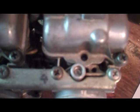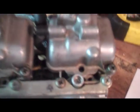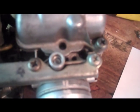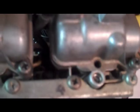Alright, now this is the second adjustment point. On the underside of these carbs, you've got your little pilot screw. You just get in there with a screwdriver, and you screw it in or out to make it richer or leaner. Not a whole lot to it. You obviously don't want to screw it in too far.